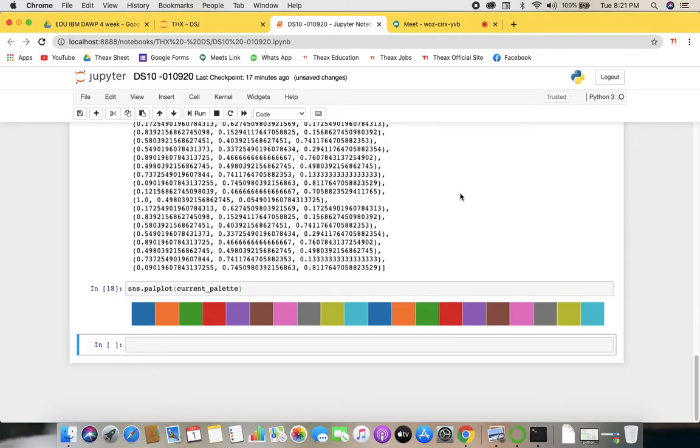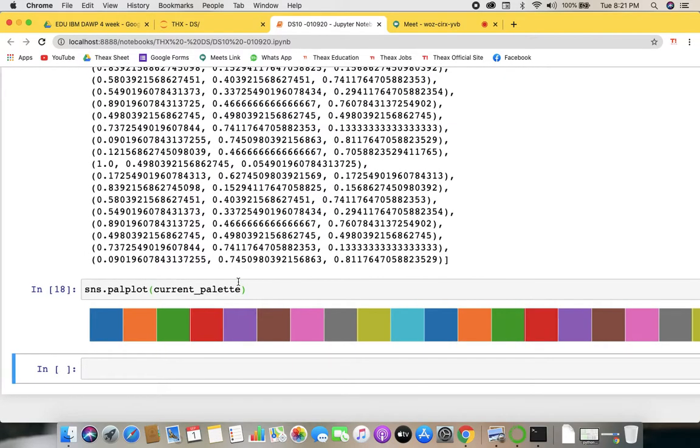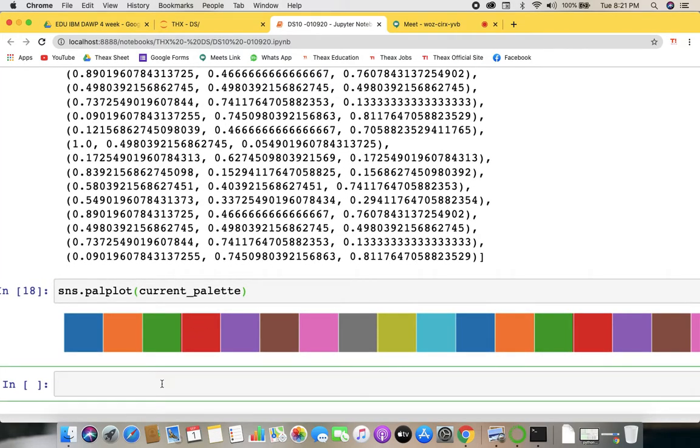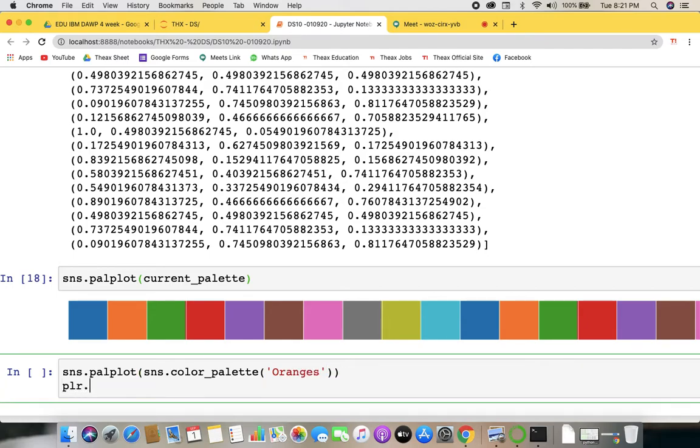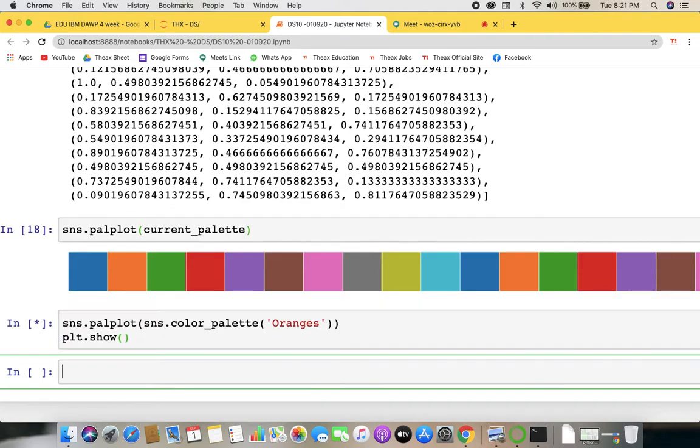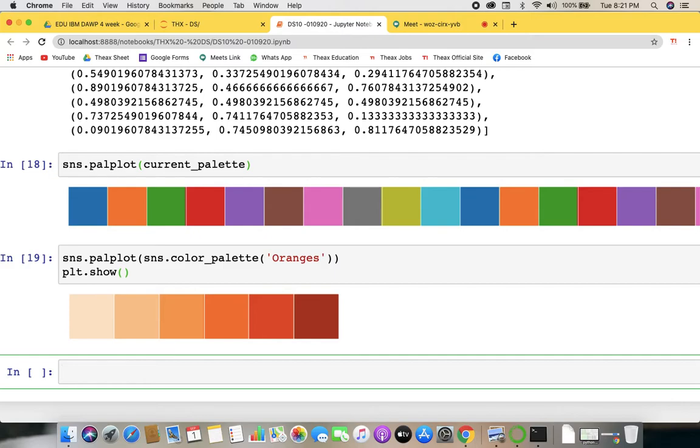Okay, so if I just tell you that I'm going to print the color palettes, or else let's say I'm saying sns.palplot, and here if I write sns.color_palette, let's say I'm writing oranges, so definitely I'm going to get the oranges, all the colors in the orange formats.